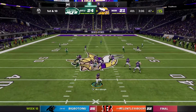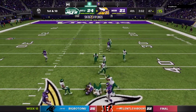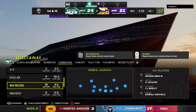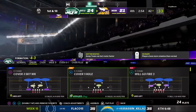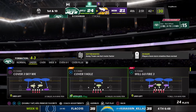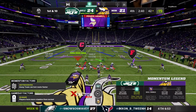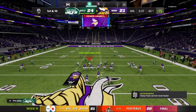They go play action here on 1st down. Middle of the field to Jefferson. And he's brought down. Tell you what, he's been able to put the ball in some tight spots all game long. That throw, no different. Yeah, a lot of people would call it a gutsy type of a throw. I think he looks at it as, I can do it, so it's not that big of a deal to me, and I'm going to keep firing. So in Jet territory now. Here's 1st and 10 at the 42-yard line.